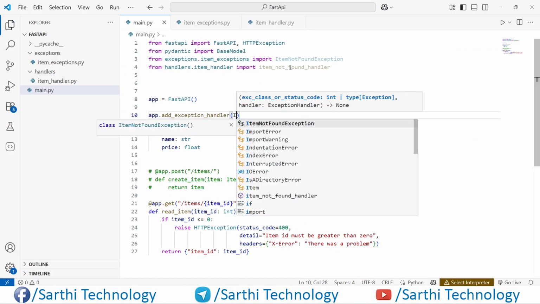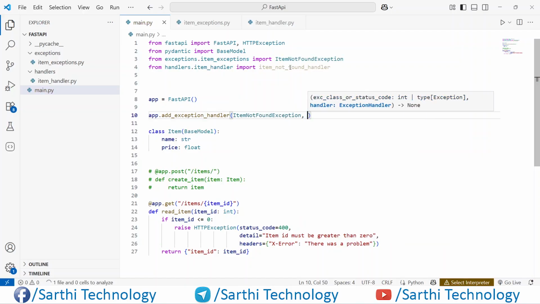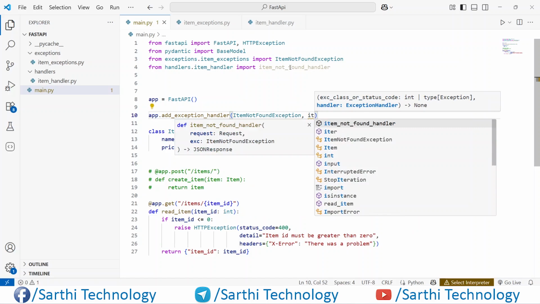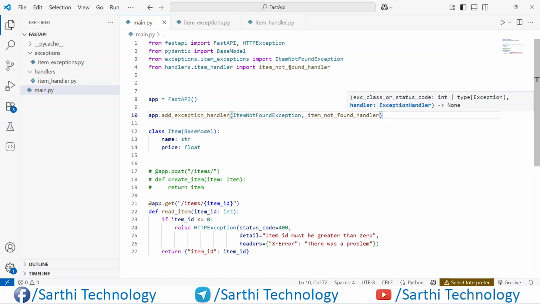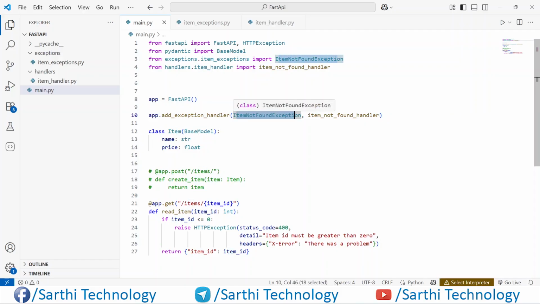So the exception is ItemNotFoundException, and the handler is item_not_found_handler. So now this exception and handler are attached. So whenever this exception is raised, this handler will handle it.